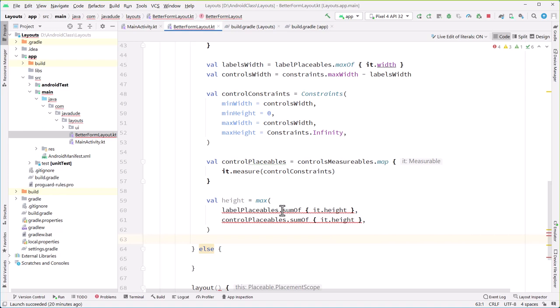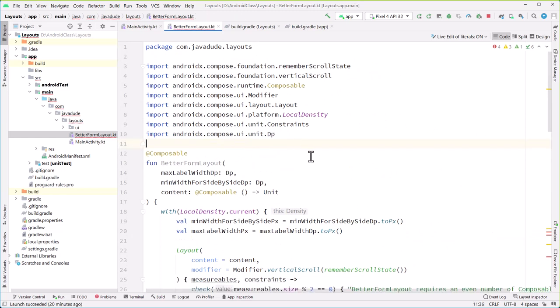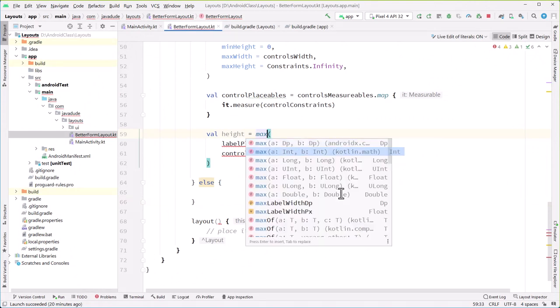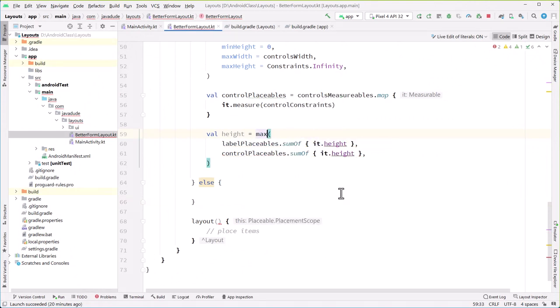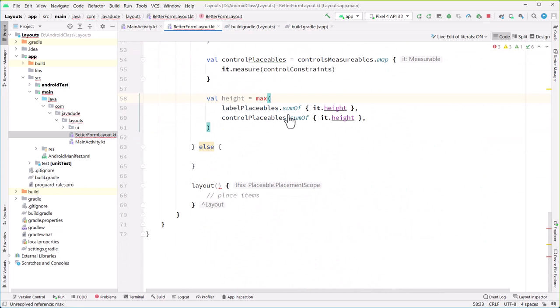And what is he not happy about? I think it's because I imported the wrong max. Let me go up to the top here. I'm going to get rid of that max there because I did the max that actually is part of DP. I didn't import one that was part of ints. Oh, what just happened? Did I import the wrong one again? Yep, I did. And let's come back down here and do that again. Instead of importing the DP one, I'm going to import the one that works for int or for float or whatever. All those use the same function name. There we go. So that's much happier.